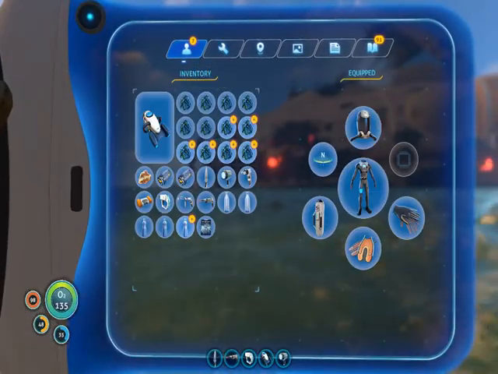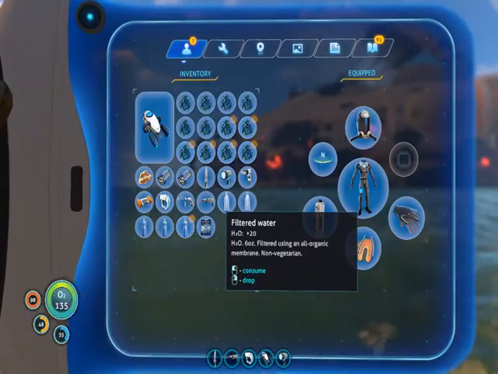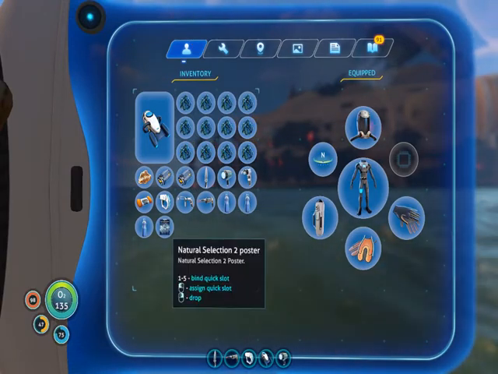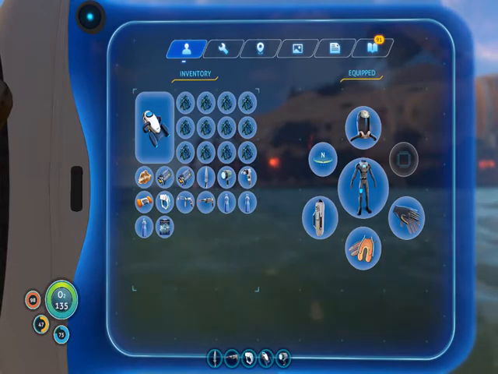And I'm... Actually, you know what? We've got some filtered water. What am I talking about? We got some water here. We got to drink that. Look at that. Drink that jank. We got... Okay, that's a poster. I can't eat a poster. There's no way that I could eat a poster.